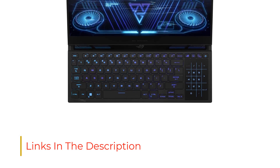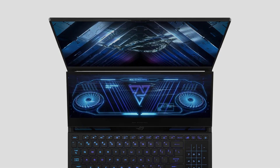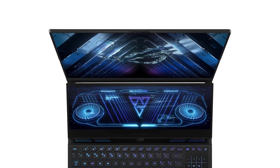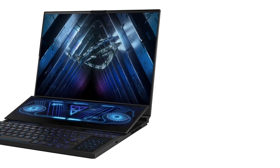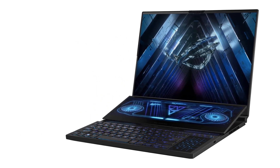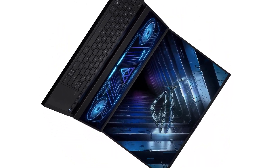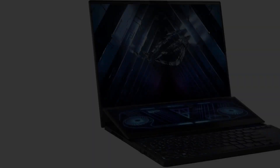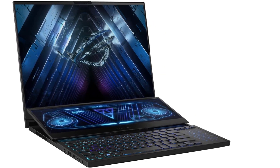It also comes with a 2560x1600 165Hz mini-LED primary display. The secondary display has been redesigned from previous versions to tilt up at a 13-degree angle, allowing for simultaneous viewing of both panels. The main issue with the Zephyrus Duo 16 is the price — at the time of writing, this model will set you back close to $4,000. You have to be an enthusiast completely sold on a dual display for this to seem like excellent value. However, the ASUS Zephyrus Duo 16 was so good that it made a dual-screen convert out of our reviewer.